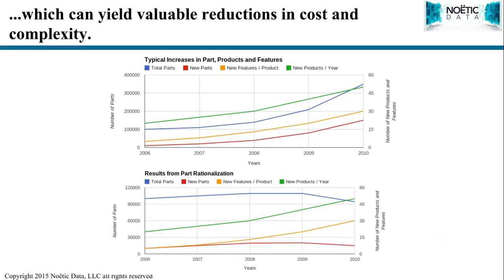Having the data enables engineers to reduce the number of new parts for new products, but also increase the number of new features. In other words, they can design new features for the consumer at less cost with higher margin. Again, the benefits drop right to the bottom line.